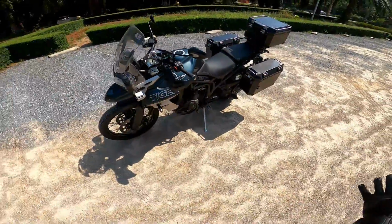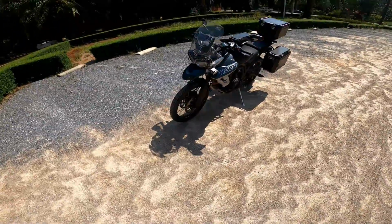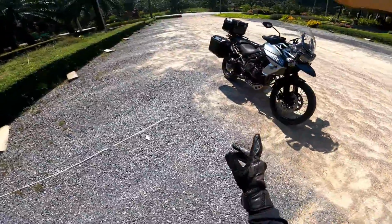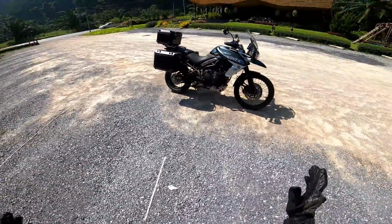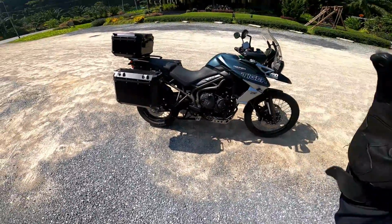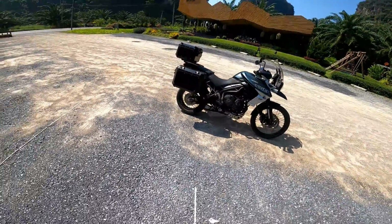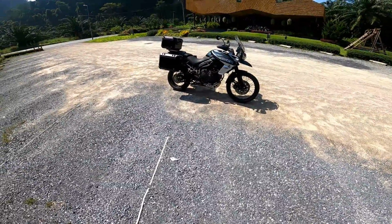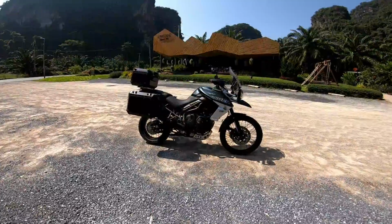Okay, here she is then, the Triumph Tiger XCA, the Tiger 800 XCA I should say. This particular bike, as you see, has got the full luggage on it. Other than that, I think it's a standard bike. I found the windscreen to be excellent on this, by the way. No problems with buffeting, turbulent air, that sort of thing. Really, really nice. Anyway, what I'll do in the usual way is get my other camera out and I'll show you around the bike and talk you through the spec.